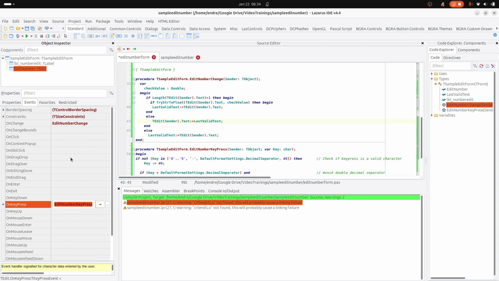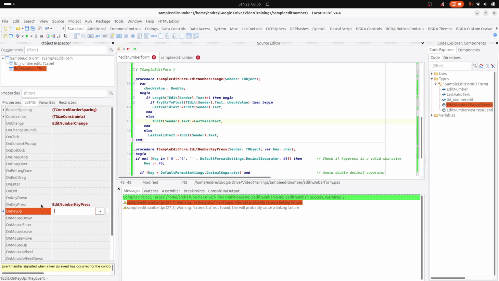So basically we need to use two things. One is the onChange event, which will control the entry as well, but also the copy paste function, because the copy paste function is not taking into account the key press event.